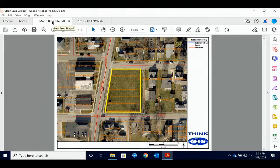The reason for you here tonight is not necessarily a discussion of the use itself. The use that they're proposing is a permitted use within the neighborhood business zoning district. So we're not necessarily here to discuss the validity of the use on the site, but really looking at the ability to develop the site based on the standards that are in place currently. That is both the setback requirements for the neighborhood business zoning district and also the thoroughfare overlay district, which includes an additional buffer yard along Lebanon Street that significantly restricts the developability of the site. Couple that with the fact that to the east you also have properties zoned multifamily requiring additional buffer yards there as well. So again, you've got a number of restrictions to the site due to the buffer yard requirements.